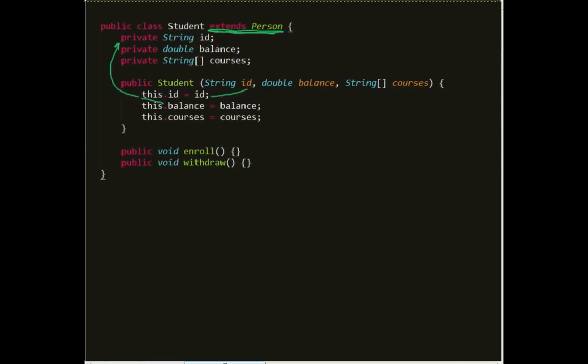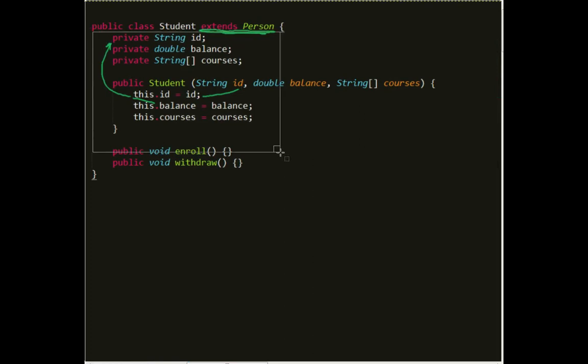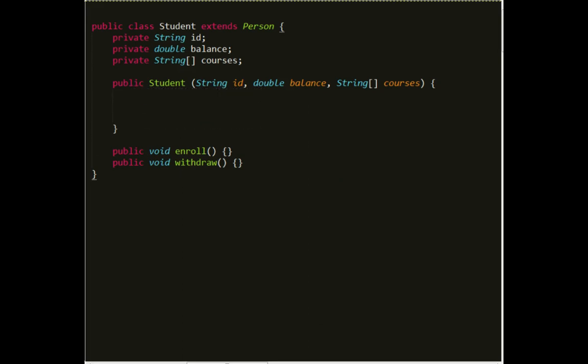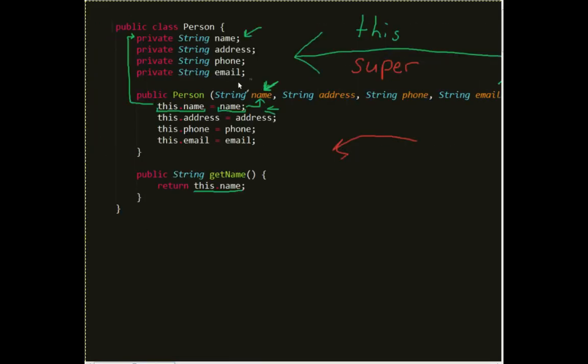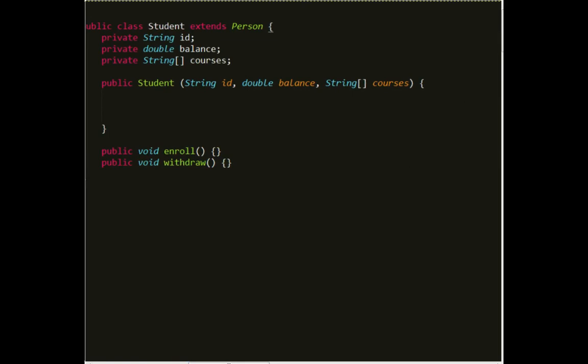So if I take a look at this portion, let me get rid of this stuff for a second just to clear off what we're doing here. And let me even go so far as to get rid of the stuff inside here for a second. Because what I want to go ahead and do is state, there we go. What I want to do is put in all of that information. I want to interact with my super class. So how would I do that? Again, the first thing I need to do is utilize super.